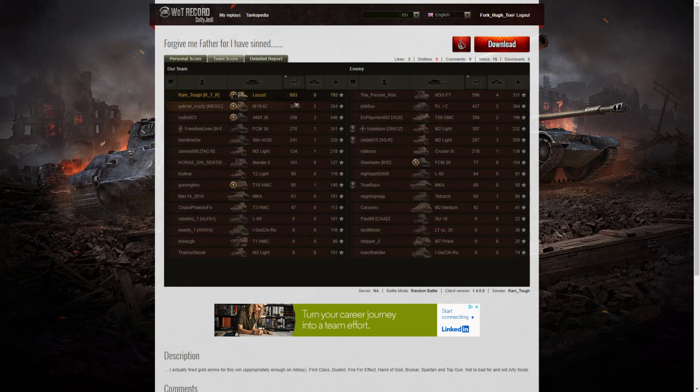Well, he's got the highest damage, 603 hit points out of that one. The next highest score was the M3G FT with 596. And then after that was the Panzer 1C with 437 on the enemy team. When it came to the number of kills, he got the top again, 6 kills. The M3G got 4. There's a couple of tanks with 3, including the AMX-38, who picked up a cool-headed.